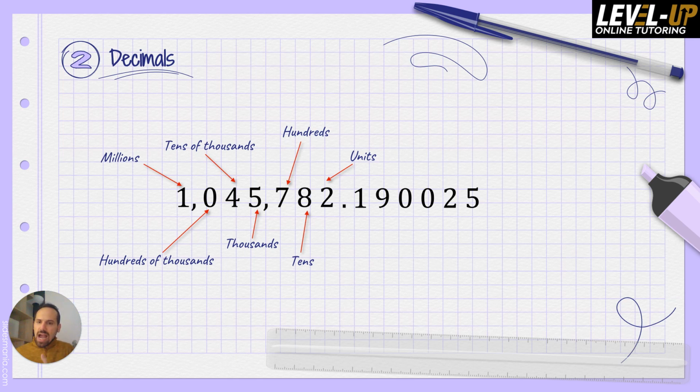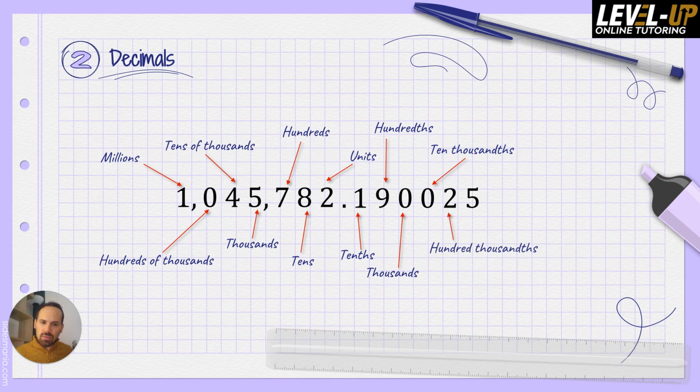And how those digits work is kind of in the same way these digits work that we've already seen: units, tens, hundreds, thousands. Going in the opposite direction, we then get tenths, so that's 1 in 10, hundredths, thousandths, so that's 1 in 1,000, 1 in 10,000, 1 in 100,000. So you see, it's still powers of 10, but it's going down. Using our indices laws like last time, this is like 10 to the -1, 10 to the -2, 10 to the -3, and so on. So we're still going in powers of 10, but in the opposite direction, getting smaller and smaller.